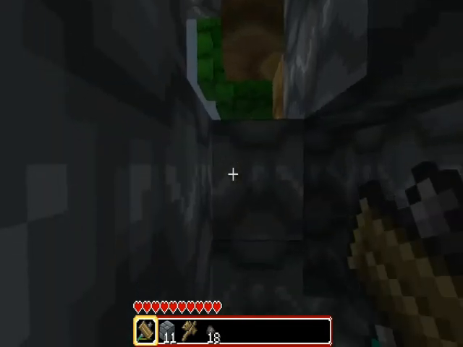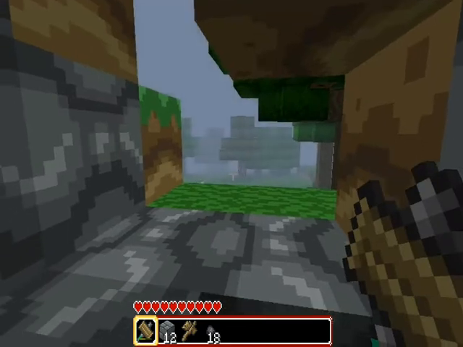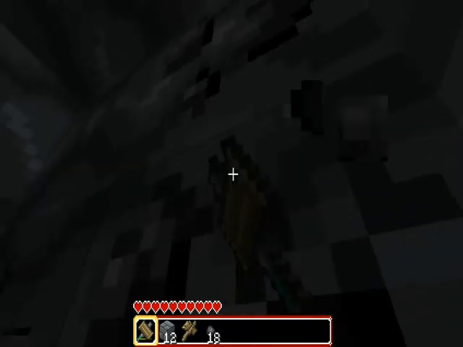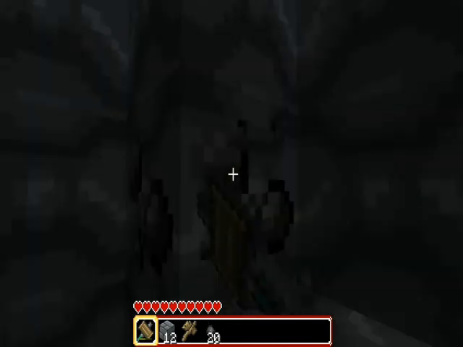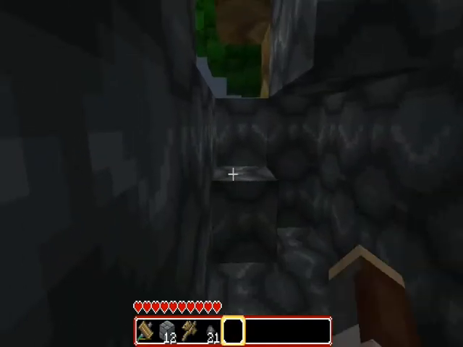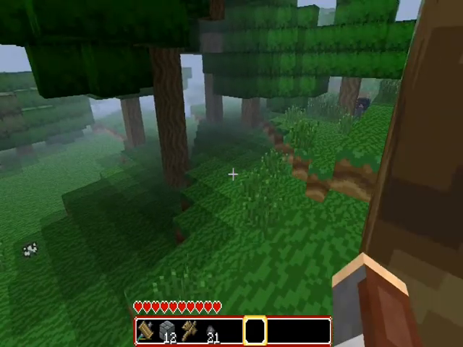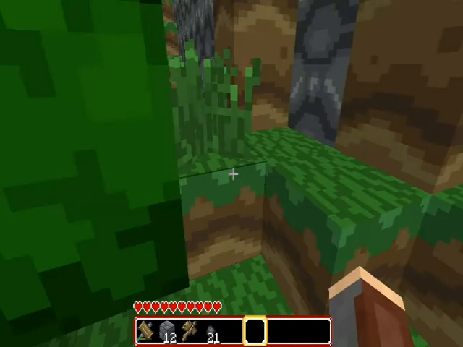You know what we might have to do? I might use this as my temporary house. It looks pretty dark out, so let's continue. Mine our coal. You know what? Let's go find my workbench. I like this. This is my new home. As terrible as it seems, that's my home.